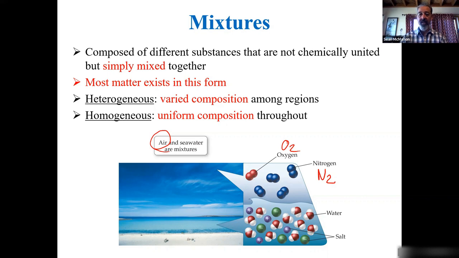Same with seawater. It's got salt, and here I show that the ions in the salt separate and they're surrounded by the water. So I could have a really concentrated salt solution or a less concentrated one. And again, students say, how could you say that the ocean is homogeneous when there's seaweed and things like that? Even though we want you to think of it as being homogeneous because it's uniform if I poured it in a cup and it wasn't clouded with sand and things like that. But if there was sand in it, the sand would settle and that would be a distinct layer difference. So then that would be an example of heterogeneous.